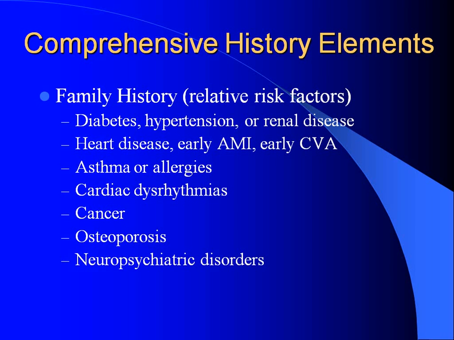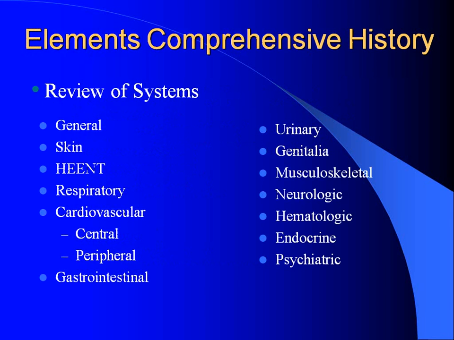And again, with the familial history, so much can be passed down in families: diabetes, hypertension, heart disease, asthma, allergies, cardiac dysrhythmias, cancer, osteoporosis, psychiatric issues. So much can bounce from family to family. Duchenne's muscular dystrophy is a really interesting one, if you guys want to look it up later. We're looking purely at genetic issues, things that can be passed from one generation to the next.